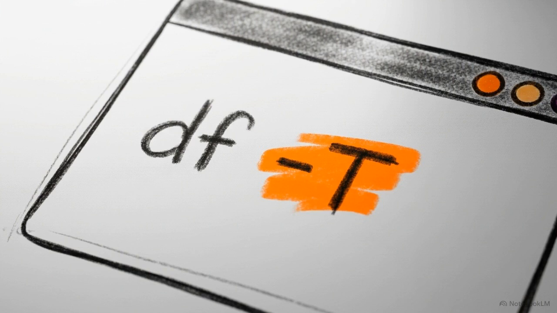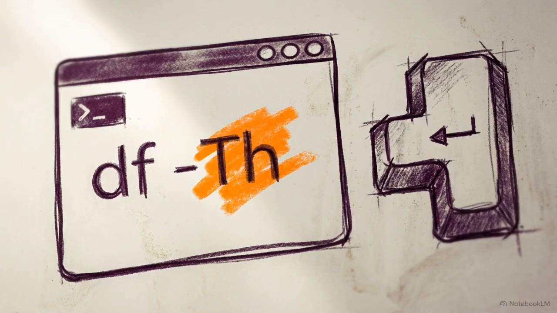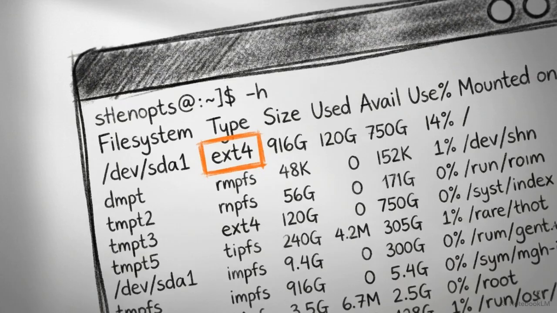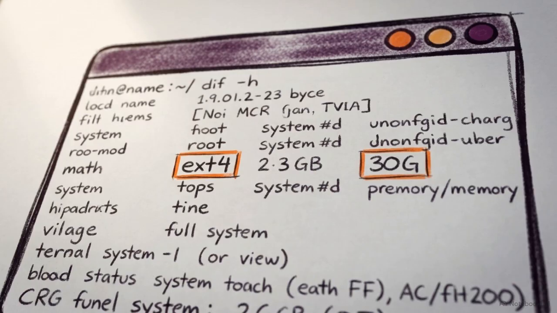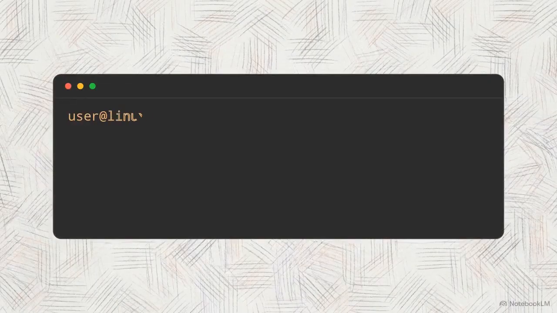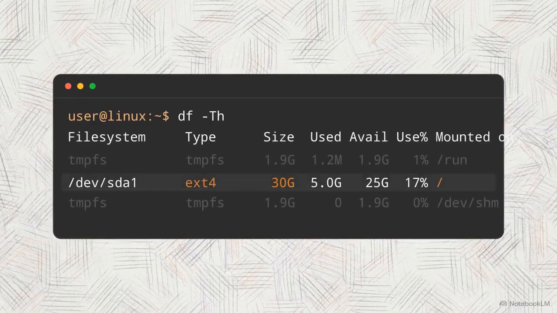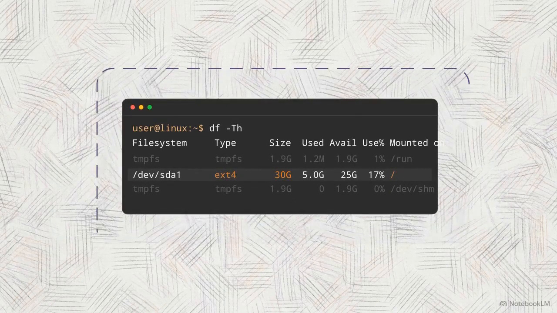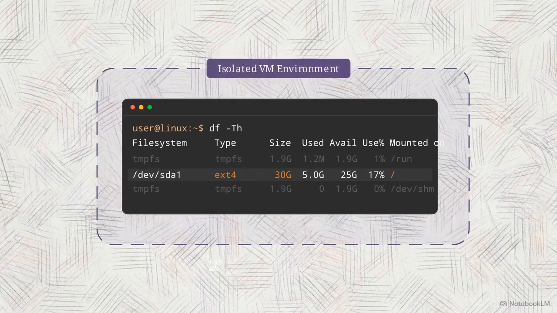Type df, followed by a -t for the file system type, and a -h to format the output into human-readable gigabytes. Then press Enter. Look at the resulting terminal output and locate the main ext4 file system. In that row, confirm that the total disk space matches the 30 gigabytes you allocated during the build. Verifying the internal storage math directly through the terminal proves your sandbox is successfully built and safely contained. You are now cleared to begin your risk-free exploration of Linux.